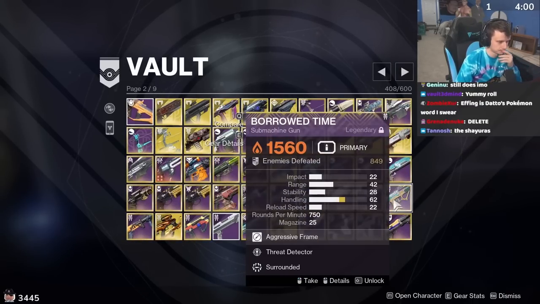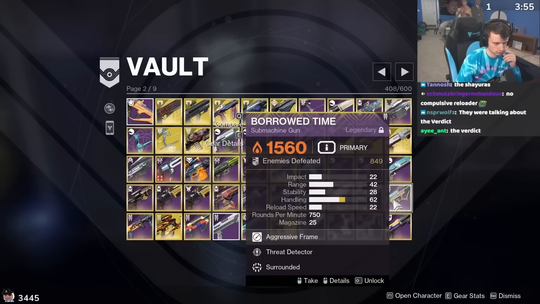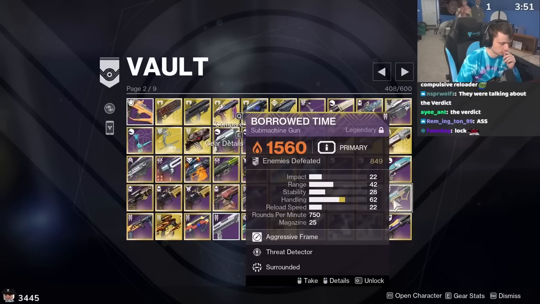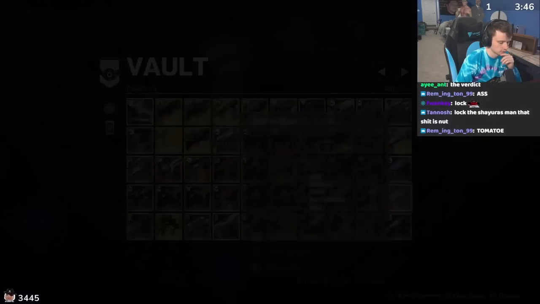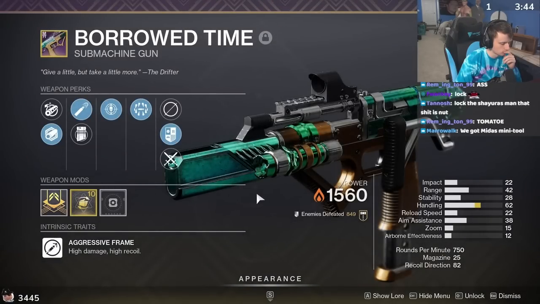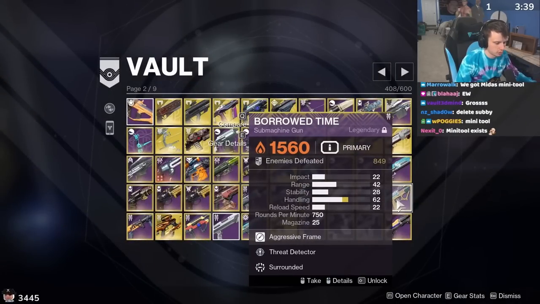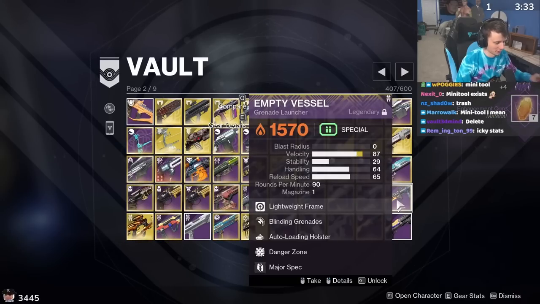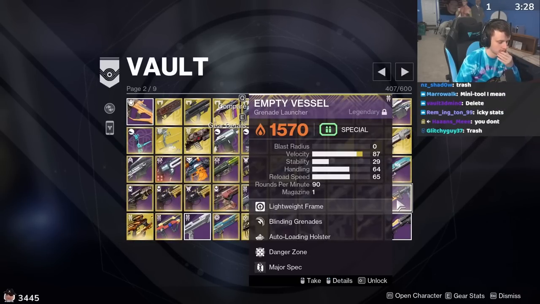Okay. Borrowed Time, threat detector, surrounded. I've never been super into the whole being surrounded situation, but this has 1,000 kills on it. I also have never got a good Borrowed Time, so I leave this one up to you. Now that I have Mini Tool, I don't even know if I need this, because that thing is busted. Yeah, Mini Tool is pretty good. More blinding nades. Ooh, even with danger zone. Yeah, keep. It's great.